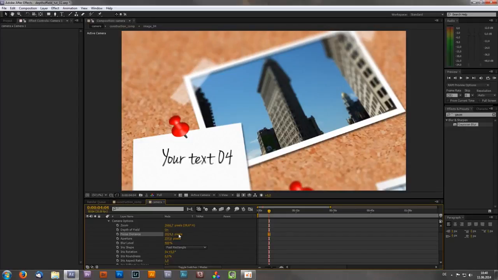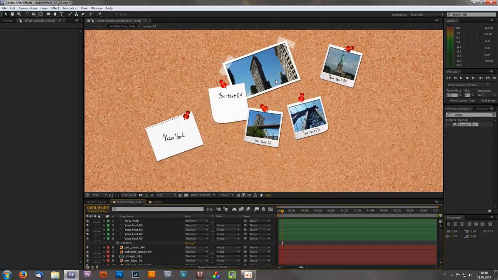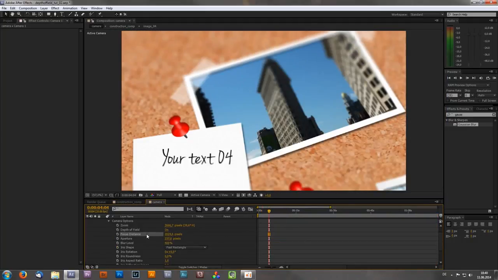So as I said, use the focus distance to choose the area you want to be sharp and the area you want to be blurred, and use the aperture and the blur level to change the amount of blur. And as with the layer mask, you can also use the depth of field to animate your depth of field. So let's say you have a camera movement from this image to this image. So usually your depth of field or your focus point or focus distance will change. So you have to always make sure that you set a keyframe on the exact position you want, so that the sharpness and the blurriness always travels with your camera.